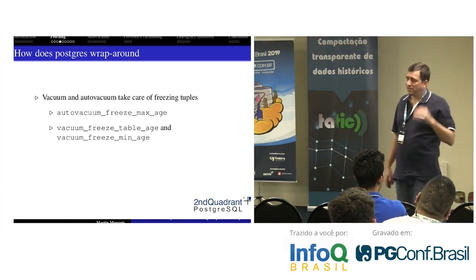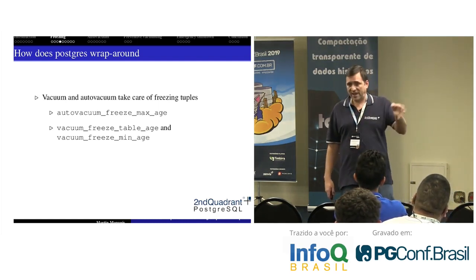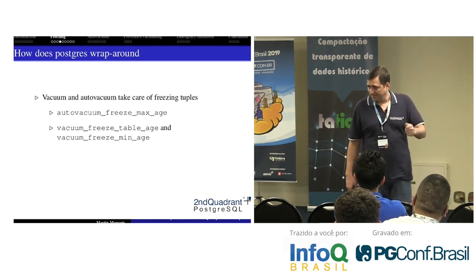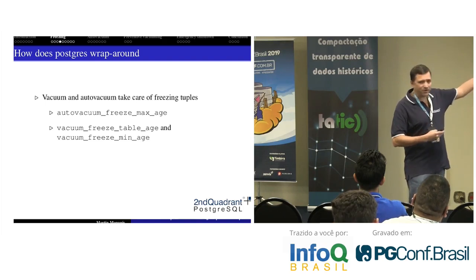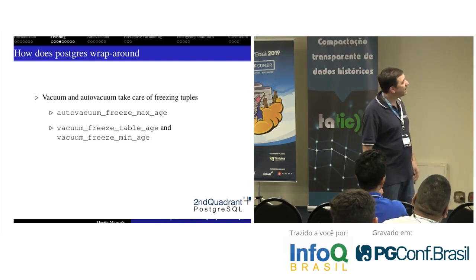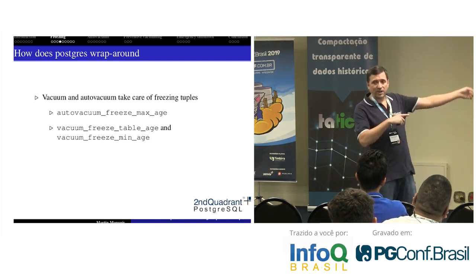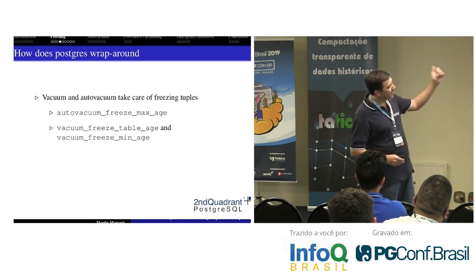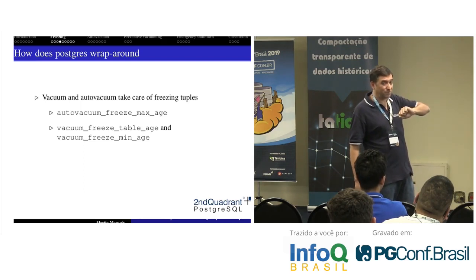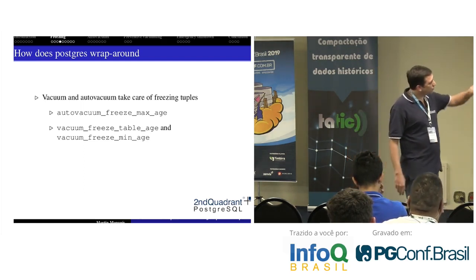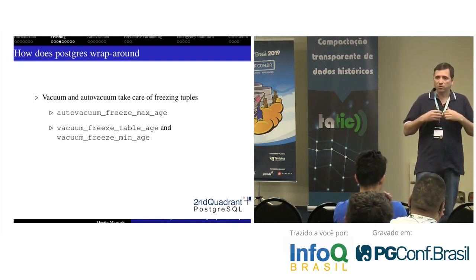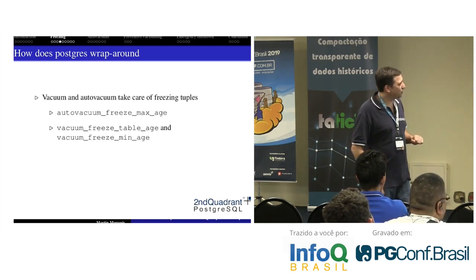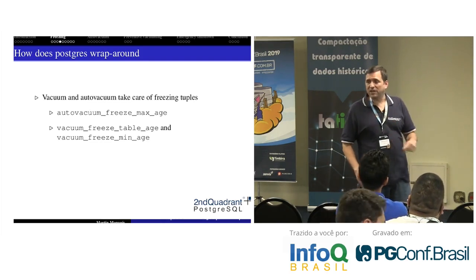Min age indicates how old a tuple must be, if I scan it with vacuum and the tuple is older than that value, for me to freeze it, if it is freezable, unless there is a very old transaction running that is holding back the xmin. The vacuum_freeze_table_age indicates how old the table must be before I do a full table scan with a normal vacuum. So if I run a vacuum over a table and the age of the table, meaning the age of the oldest tuple in the table, is older than vacuum_freeze_table_age, then a full table scan will run over the whole table. We'll talk about how much of a full table scan we're going to do. It's going to scan and see what it can freeze in the whole table.